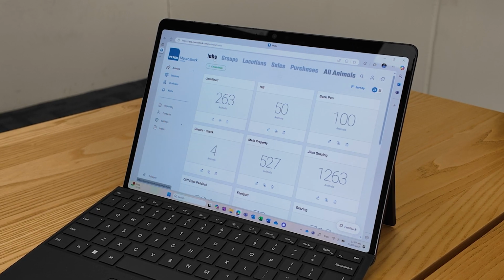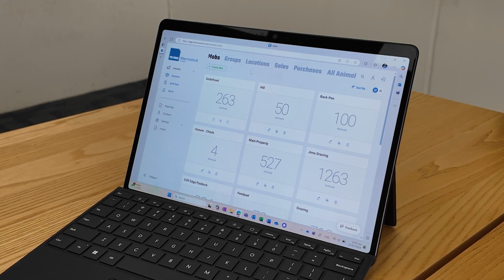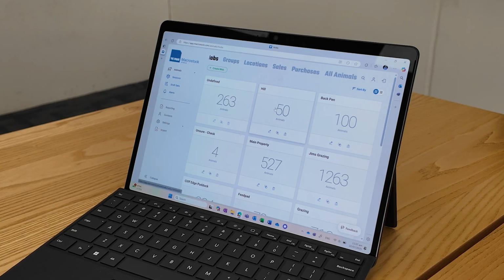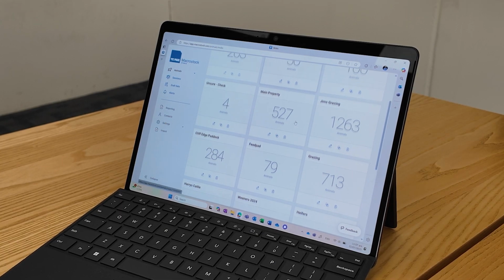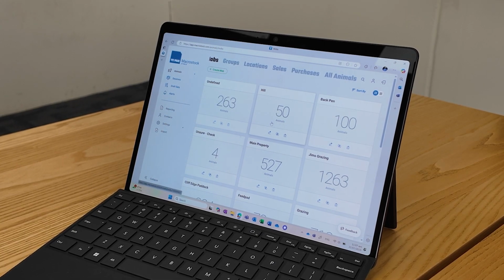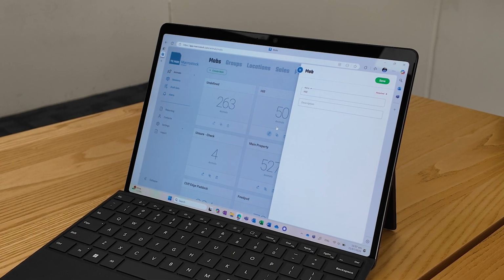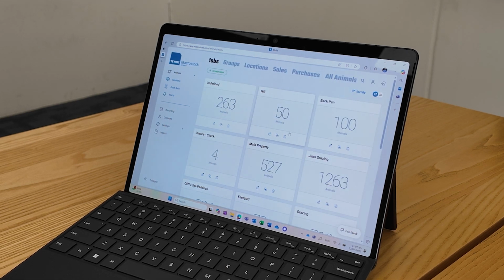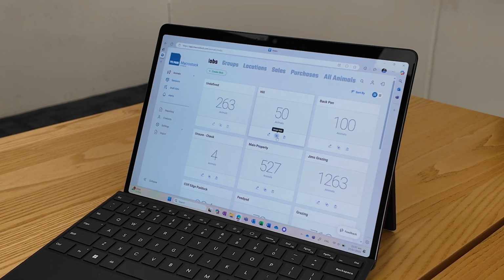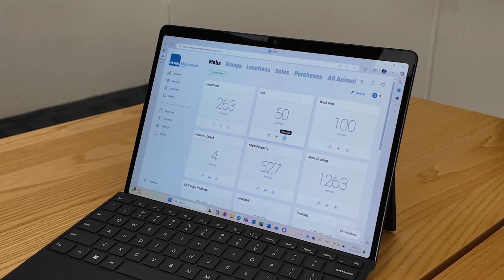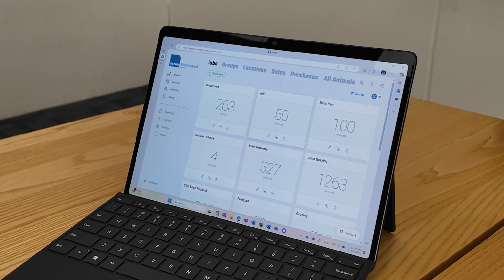Coming back across, the functionality of the mobs, groups and locations screens is very similar. Looking at the mobs, we can view them here in a list or grid view, and we're able to edit the name of any mob, group or location simply by clicking on the icon. We're able to merge a mob with another one or simply delete it. Deleting a mob, group or location doesn't delete the animals, it just removes the animals from that mob.